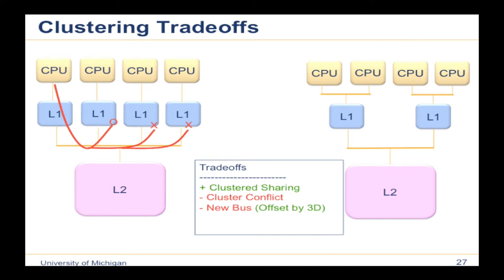Another trade-off is the added bus coupling CPUs to the L1, which consumes more energy and adds latency. However, this bus is accessed far more frequently than the outer bus, so it's a genuine energy trade-off. 3D stacking helps here: the core-to-cache connection can run in the Z-dimension as a face-to-face or TSV connection, keeping wires short and enabling a fast, wide interconnect. Also, since SRAM naturally wants to run at a slightly higher voltage in near threshold, the requirement for the L1 to clock faster is naturally offset.